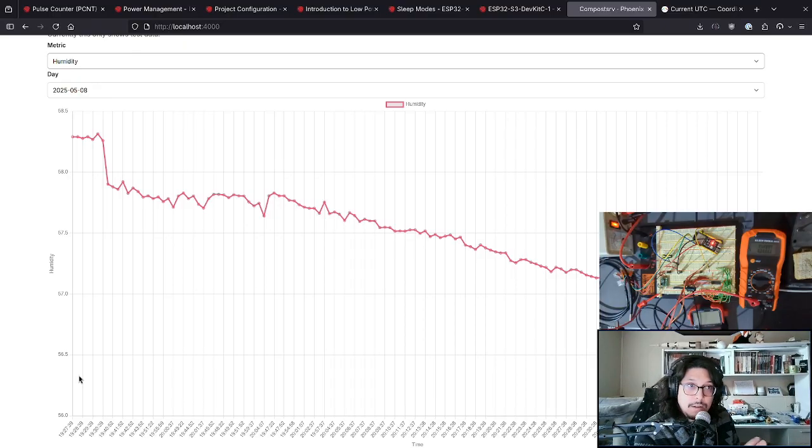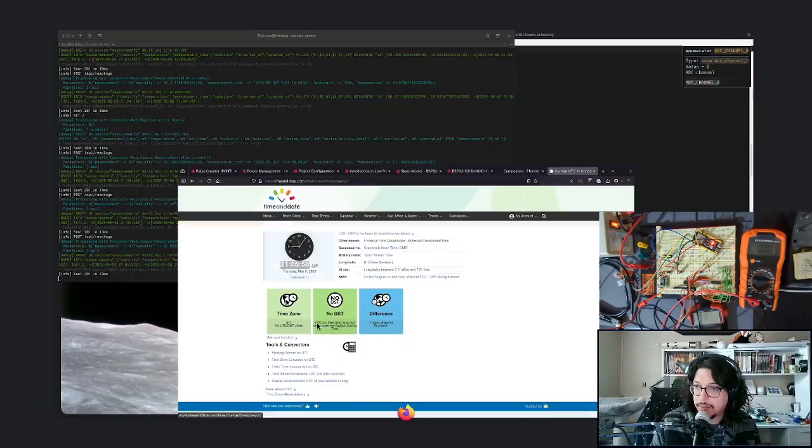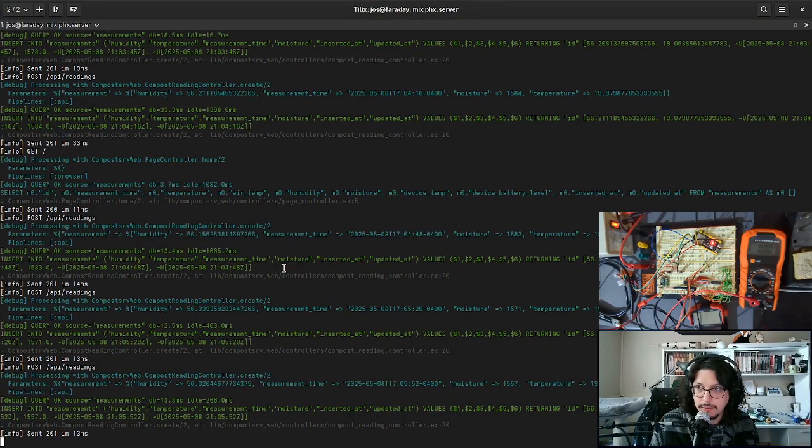All right, now that we have that, I don't know that I want to do anything else today. Actually, I kind of do want to look at the database. Or no, I can just look at these readings.